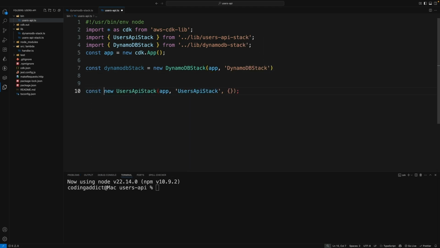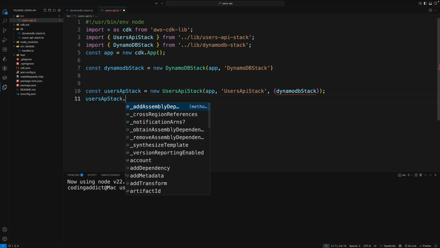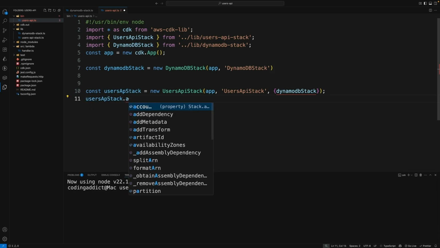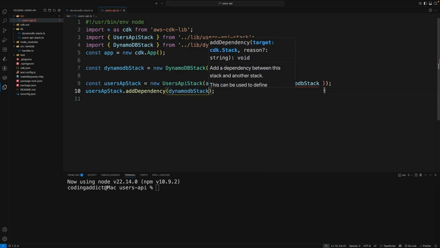Then we want to set up the instance for our UsersApiStack as well, like this. And we want to pass in our DynamoDB stack. And the last thing we want to do in this file is to set up a dependency. So add here addDependency, and provide the value of dynamoDBStack.